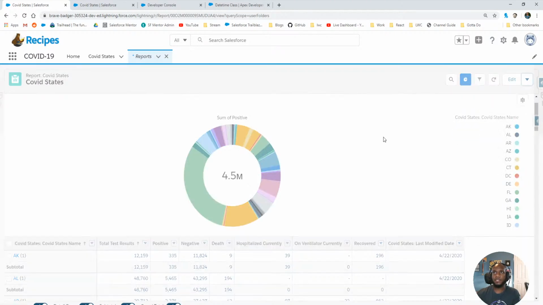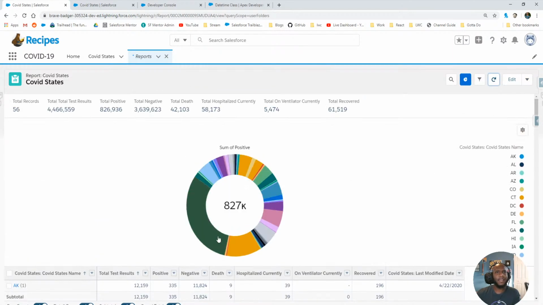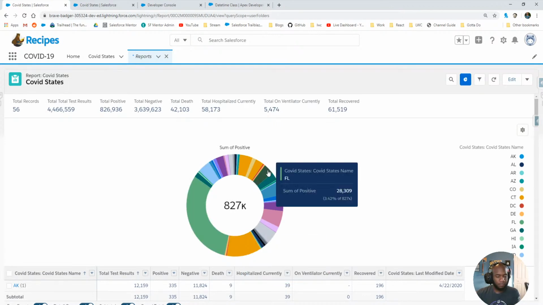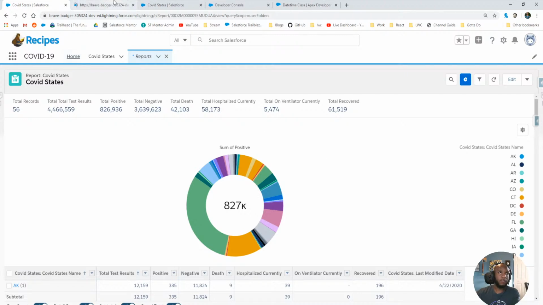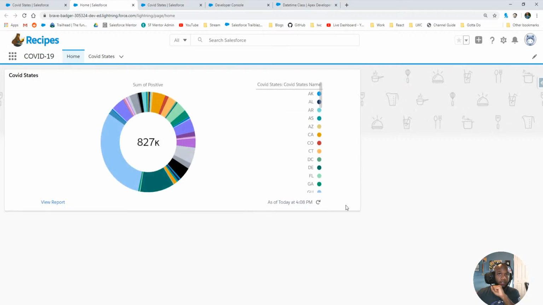I will save this because when I just updated it, I was probably looking at something else. Yeah, that 4 million seemed like a really high number. Anyways, that's total tested. Got it. So this donut seems a lot better than what we had before. And then if we go back onto our home screen, our chart is updated, so that is really great.